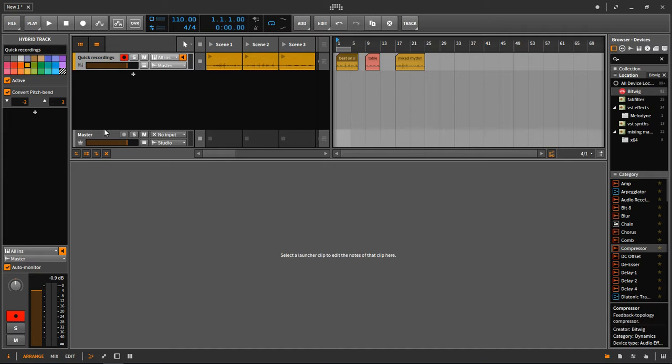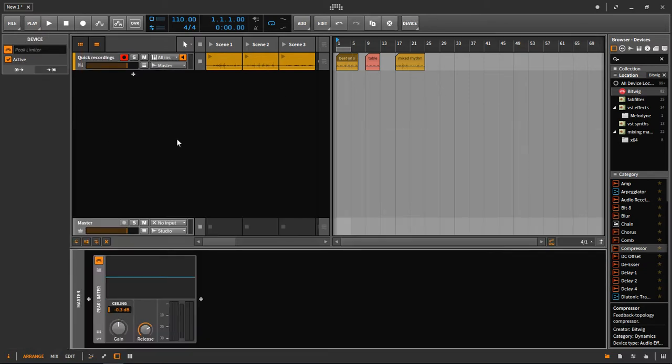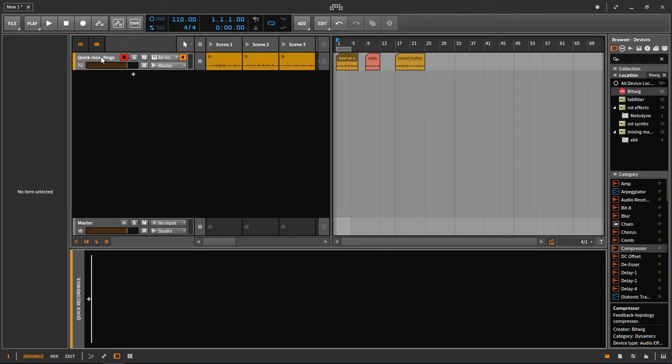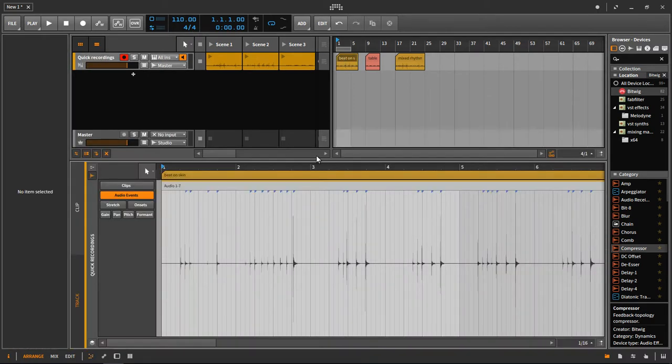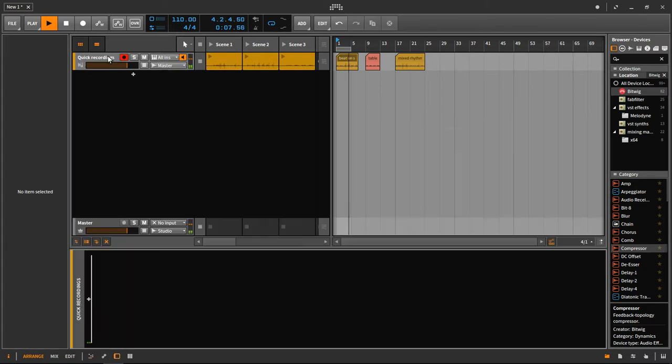And so what I always wanted to do is to be able to simply drum a pattern and record it with my microphone and use that as the basis for further manipulation in MIDI and to trigger synthesizers with it. So I put a peak limiter on the master just so we don't blow our speakers here, because the amplitudes might vary. And this is one of the clips that I recorded here. And it's fairly straightforward. It's just me hitting my legs, as you can hear.